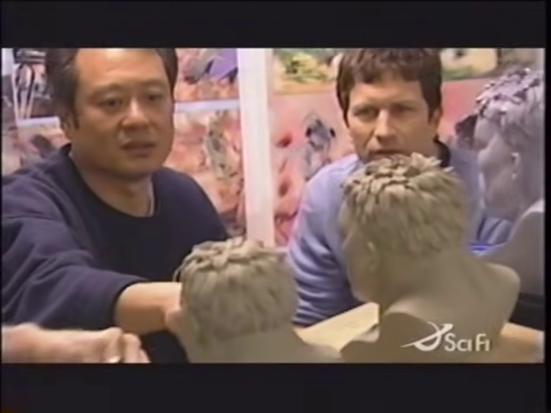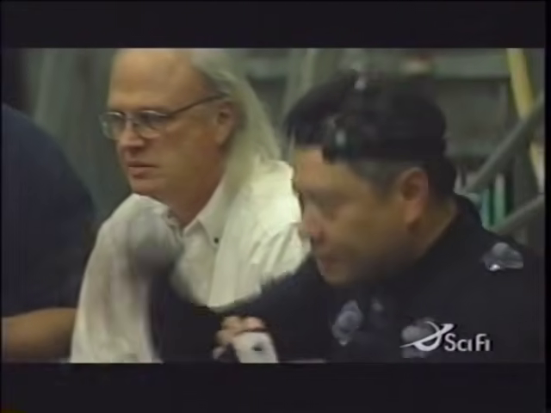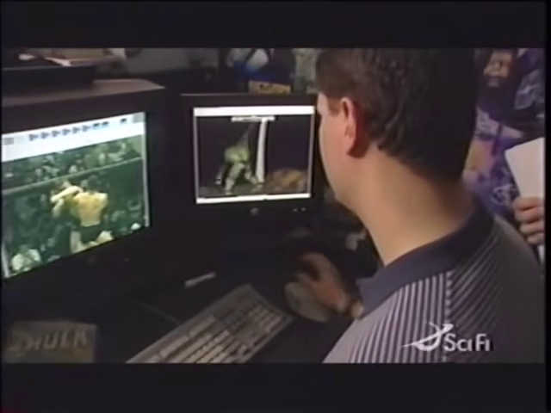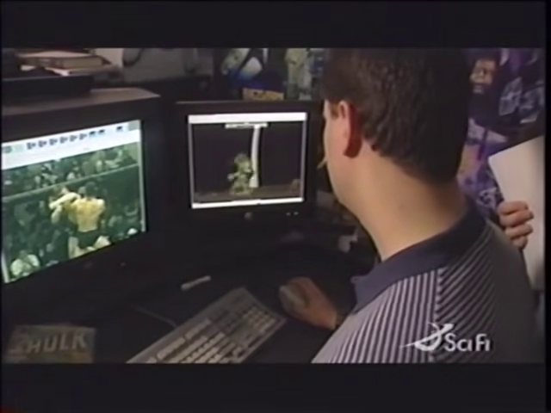One of the reasons Ang was willing to do the film was his confidence with the digital artists at ILM under Dennis Muren's supervision that the Hulk would be able to stand toe-to-toe with Eric Bana and Jennifer Connelly and Nick Nolte. I think it's time to bring the sophistication in public entertainment in the computer world, so you can invest your emotion into it, not just watching the creature go crazy.